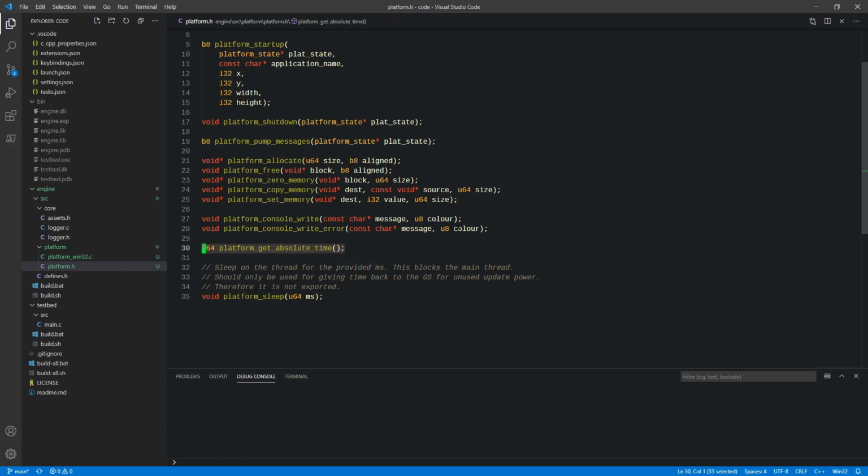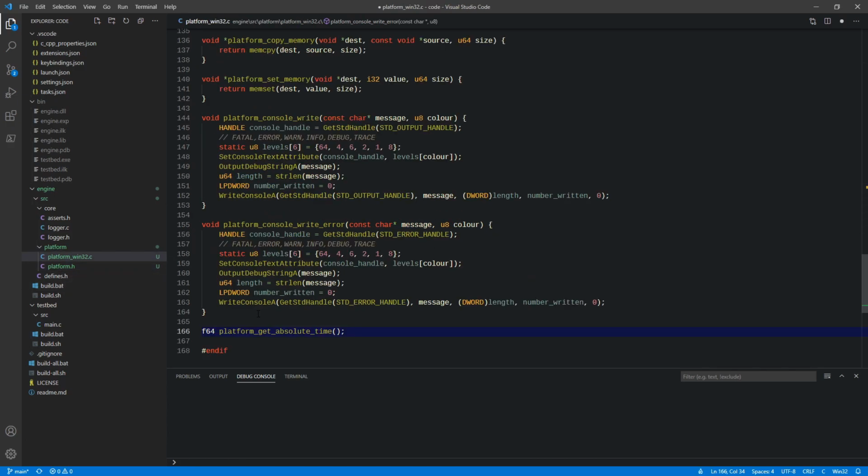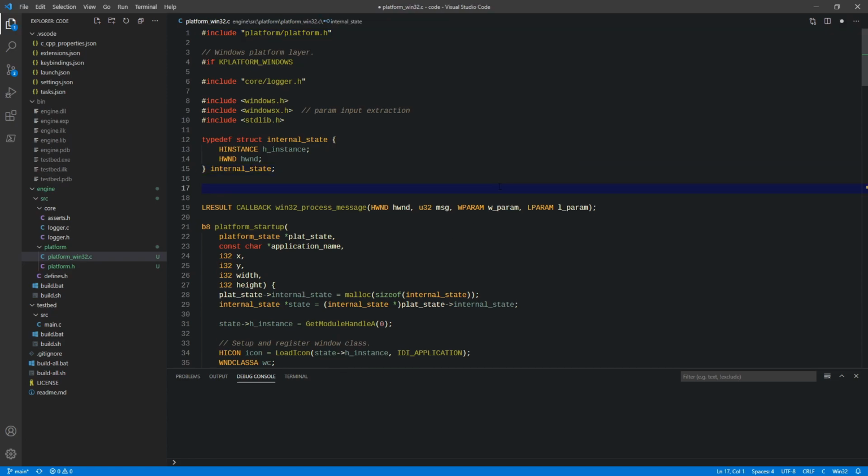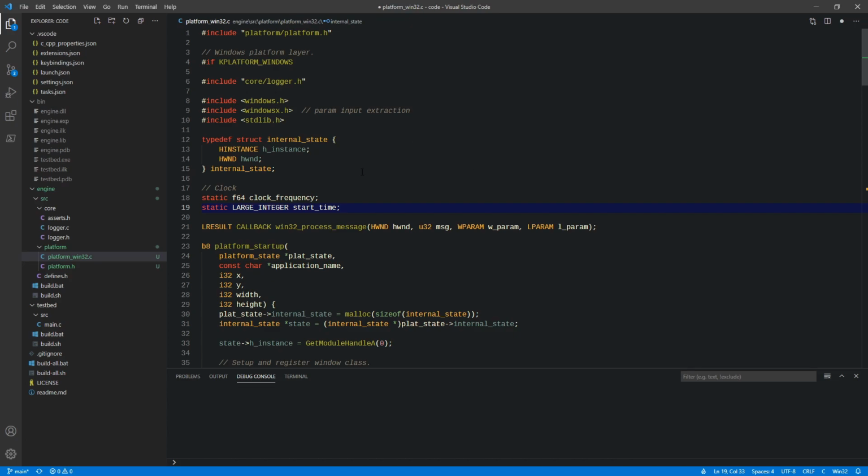Now we have the bit about time. Let's go ahead and fill this out. What this does is get the absolute time since the application has been running. There is some setup that we need to perform first before we can fill this out or use it. So I'm going to go back to the top here. After our state, I'm going to paste in some static variable declarations.